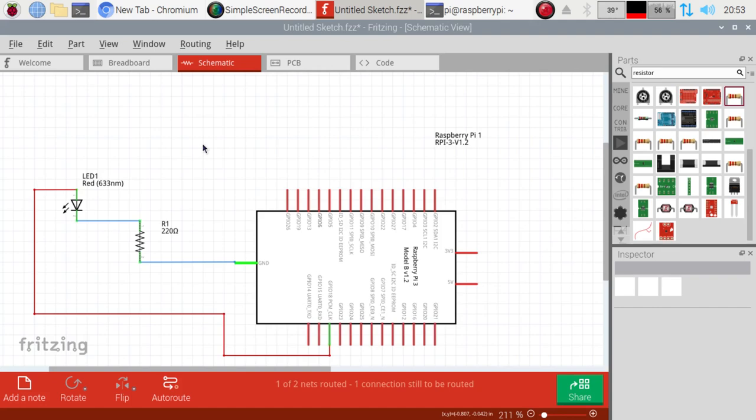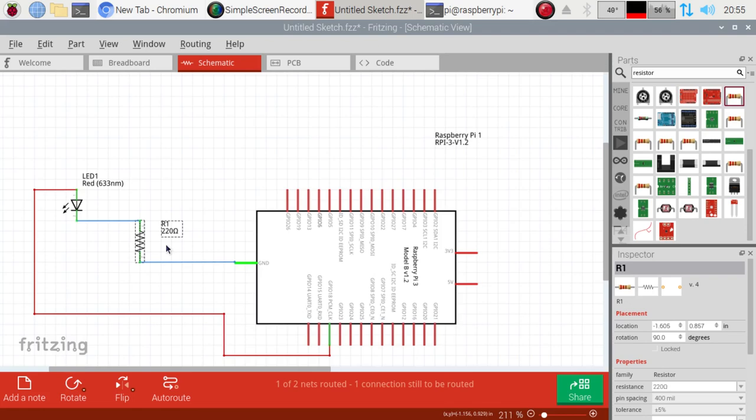The next step is the PCB design. This is great for learning how to read a schematic — you can see this is a resistor and this is the symbol for an LED. Always make sure you have a resistor on your LED to protect your Raspberry Pi. If you hook an LED up to the GPIO without one, the worst thing you'll do is wreck the LED, but you always want that resistor there.